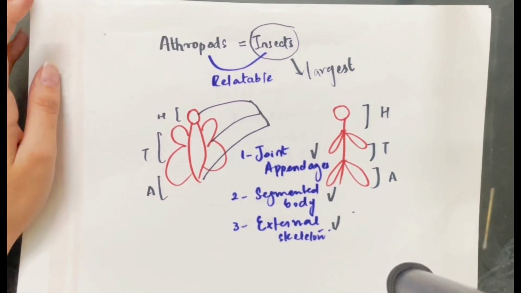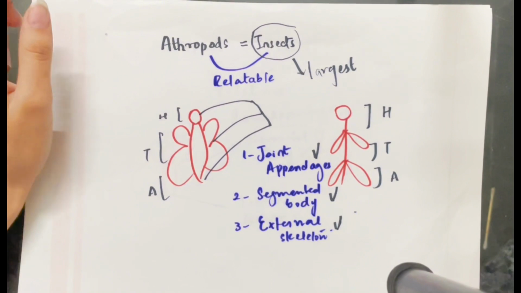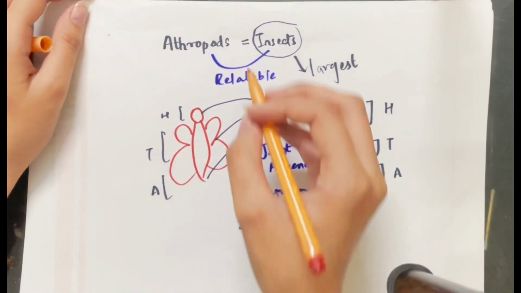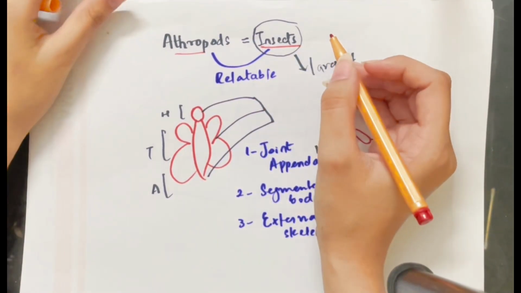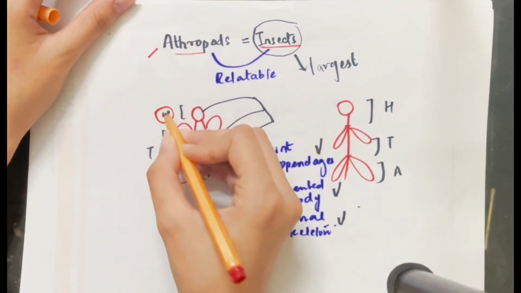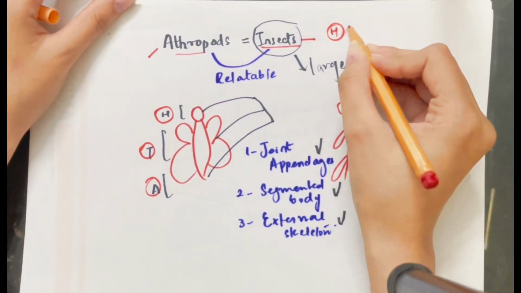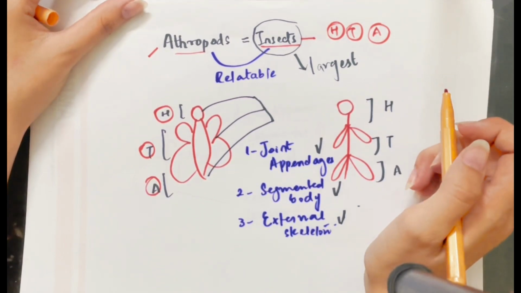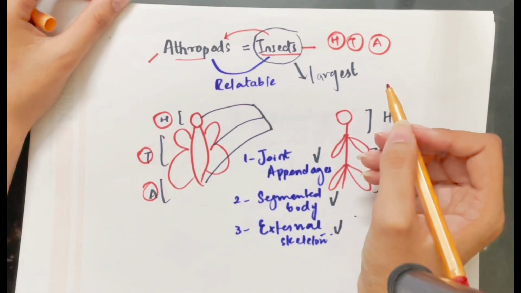Next, we need to learn how the phylum Arthropoda are related to the insects, or how they are said to be relatives of one another. We say so because the characteristics of arthropods and insects are very similar. The body of an arthropod consists of three major features, that is the head, the thorax, and the abdomen, and the body of an insect also consists of a head, the thorax, and the abdomen. Both of them have jointed legs, and thus the insects are said to be a subgroup of the arthropods, and they are the largest subgroup of the arthropods.